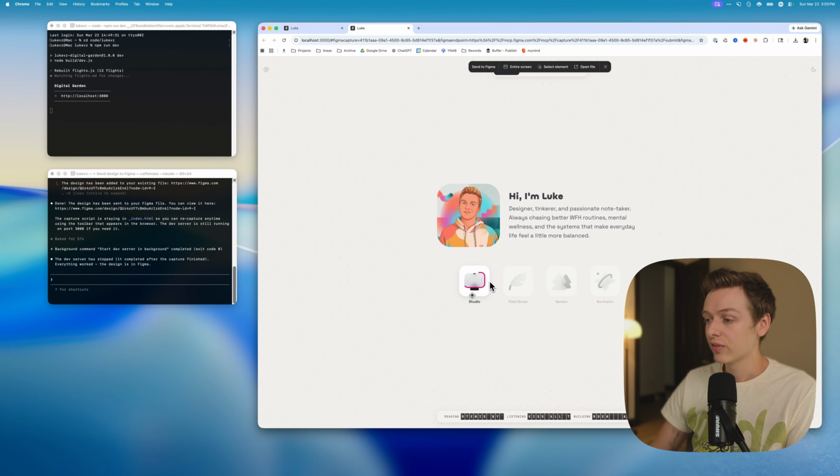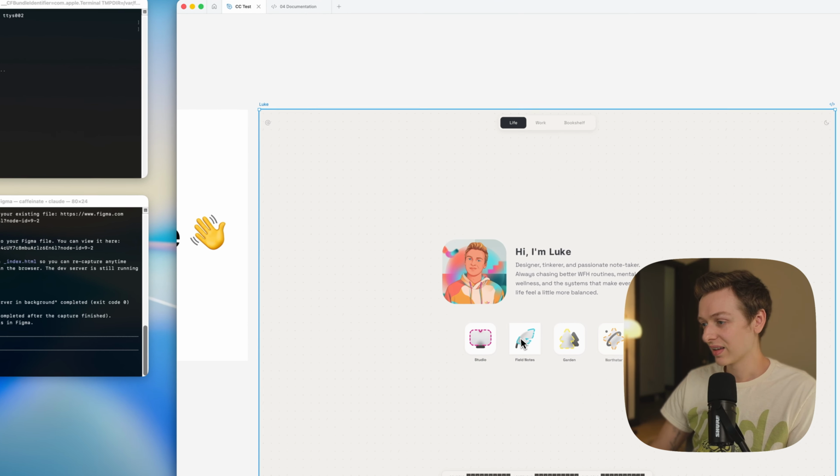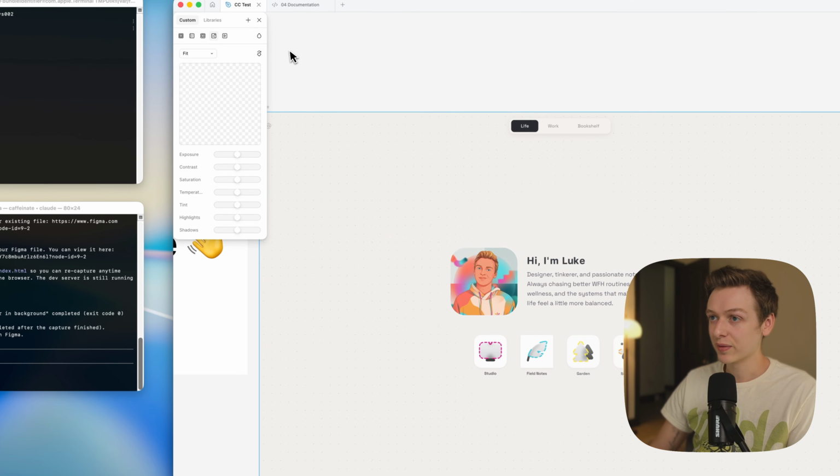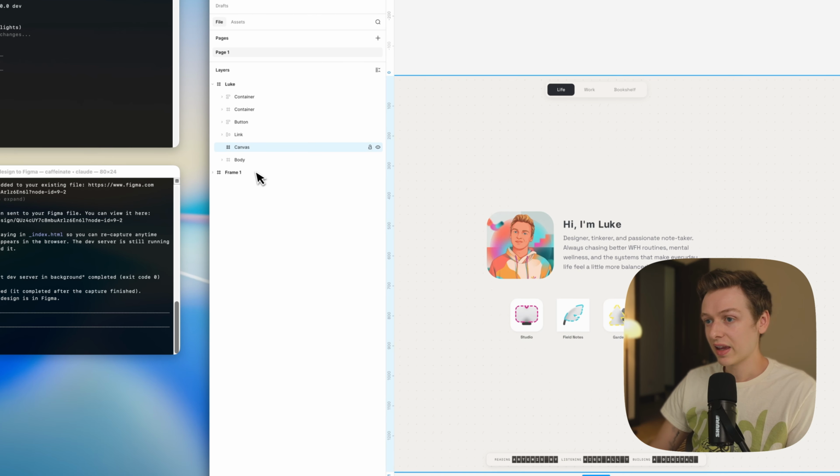In code, we have this little hover effect where it traces the SVG icon, and it pulled half of that in. So it had the highlight hover effect and then the rest of it. And you can see the border radius is off here. As far as the actual layer quality, if you look into some of the layers, it has this weird canvas going across everything.